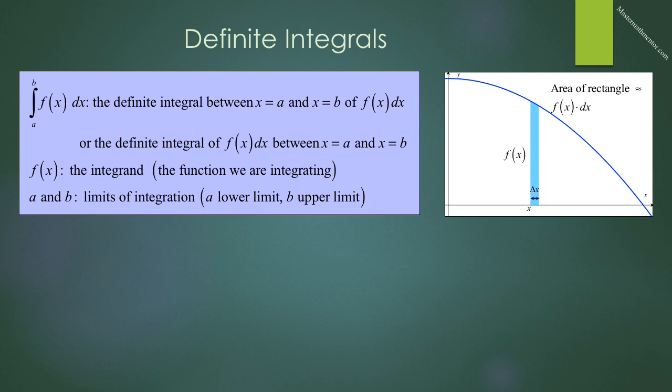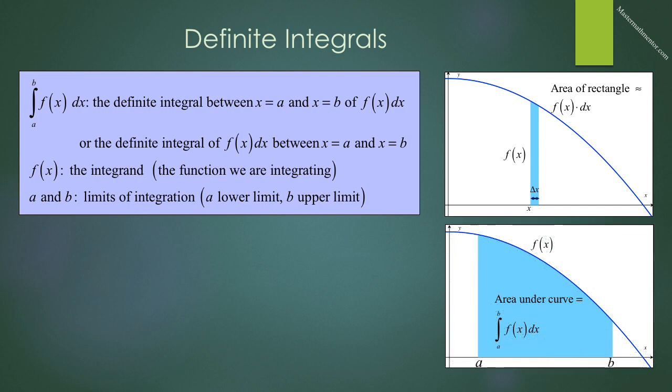So f of x times dx is just another way of specifying the area of a rectangle. Note that we say that the area of the rectangle is approximately equal to f of x times dx because it is not an actual rectangle. As soon as it has a bit of a width, delta x, the height is different on the left-hand side and on the right-hand side. It is more trapezoidal shaped than it is a rectangle. But when delta x is very, very small, this will be very close to the area of a rectangle.